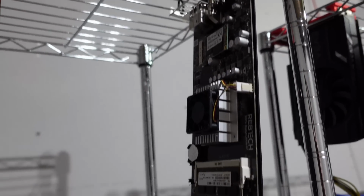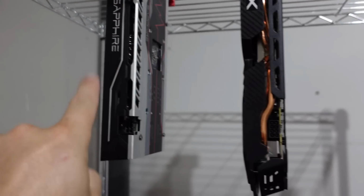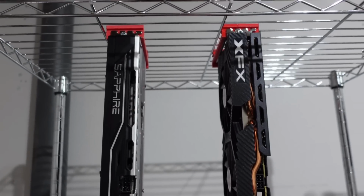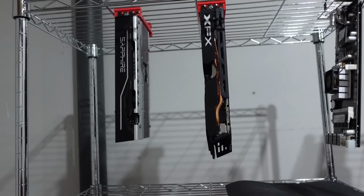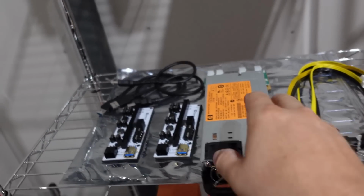Nothing crazy, no concerns. So what I do is I put one 580 here and one 580 here, spaced them out a little bit. Plenty of room to grow. As I said, I have 2 more cards coming in this week. And then I place this rubber mat right here. So kind of have the rest of my supplies down here.